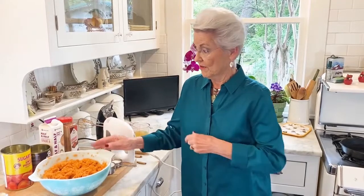Now, I'll first tell you that you can go two routes here. One of them is using the fresh sweet potatoes that you get at the market, and you would use about 6 to 8 of those, medium size. You would peel them, put them in some water, and when they are cooked, you would save back some of the liquid, and you would be where we are right now.